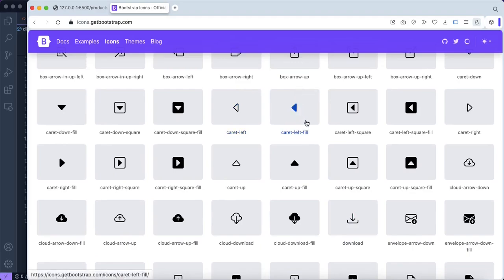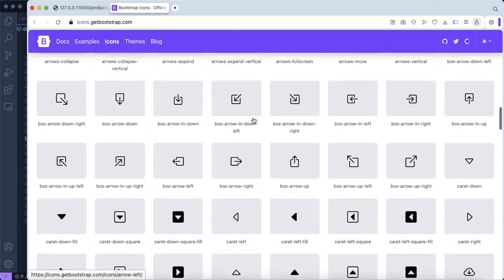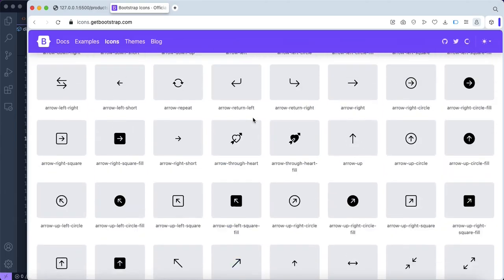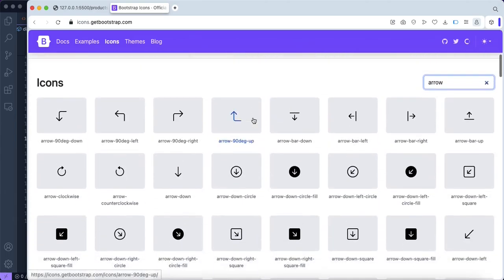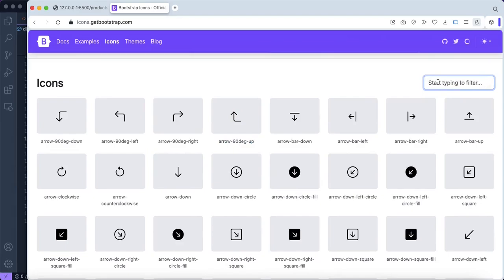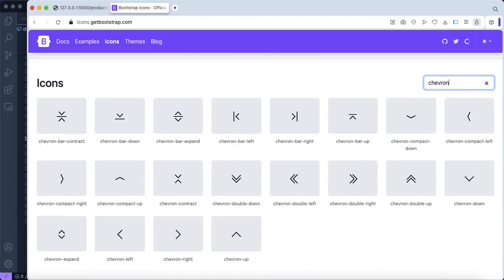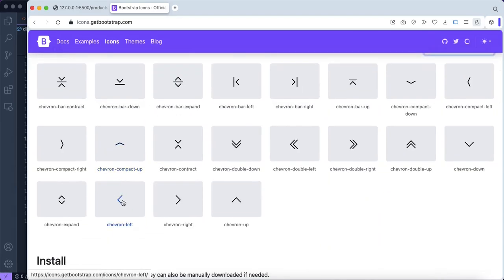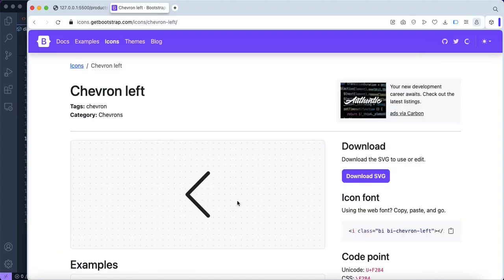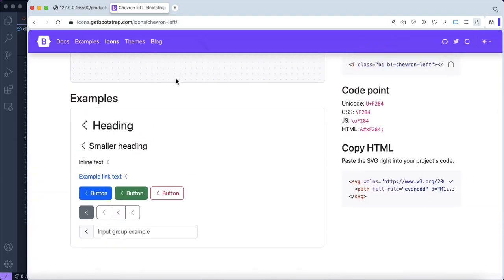But we just want the two diagonal lines, and we don't want it to be colored, but we want it to be outlined, and it's not really within the arrows section. So we're going to retype this, and there's another name for it, which is called chevron. So we want to get this type of arrow, and we want to design our own circle and choose the circle size that we want.